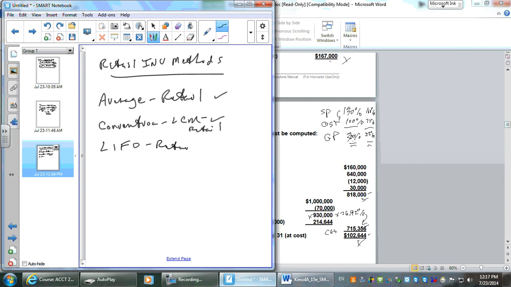And then there's one more that just adds a level of kind of complication. What's that? Yeah, dollar value LIFO at retail. Use retail. So we do retail first, and then we do the dollar value LIFO. Okay? Okay. That's what we've got. Okay, guys? So we're going to run through all of these. So let's take a look at a few of the exercises.